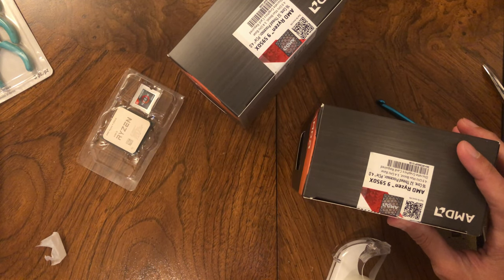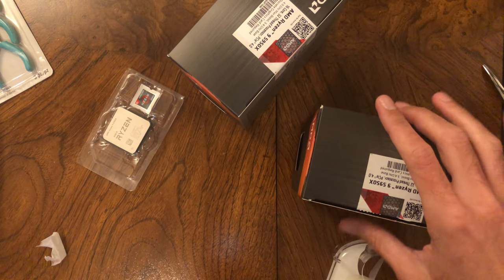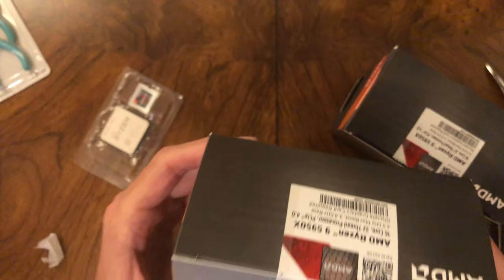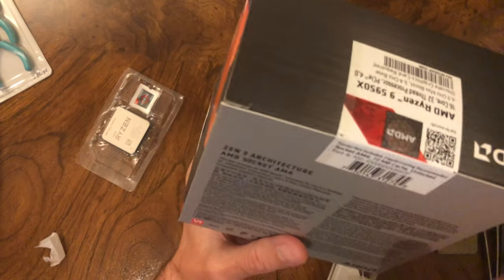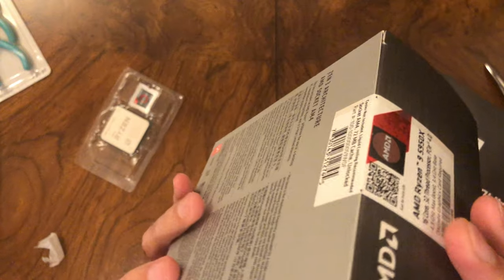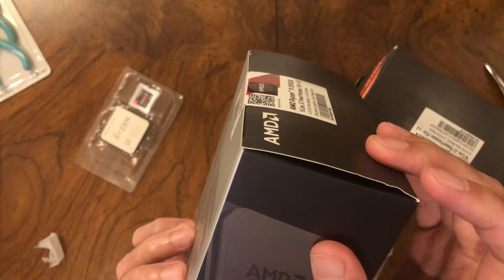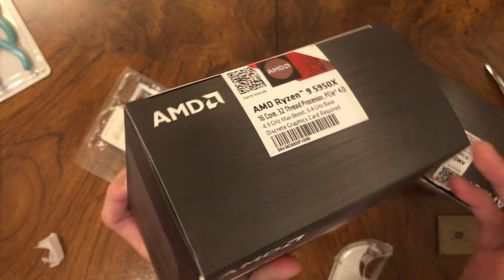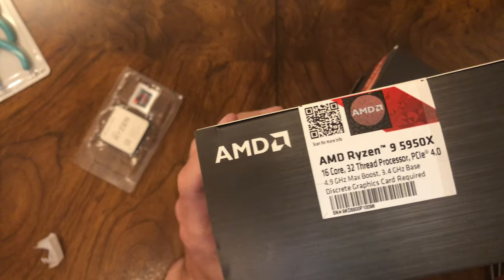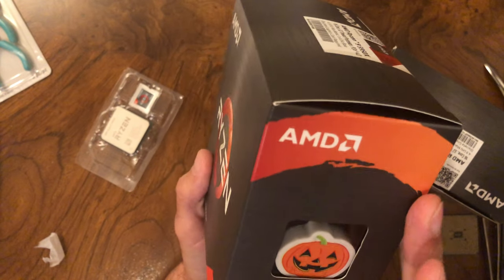And that's that. So beware, even if the packaging, the seal is intact and is authentic, even if the packaging is basically unblemished. As you can see, the only damage done here is this little bit of distortion to this top flap, but otherwise, there's not a mark on this box. Even if the packaging looks good, the chip might be bad.